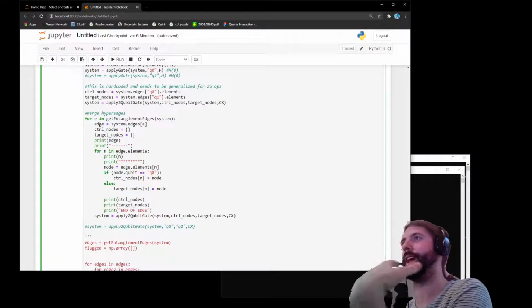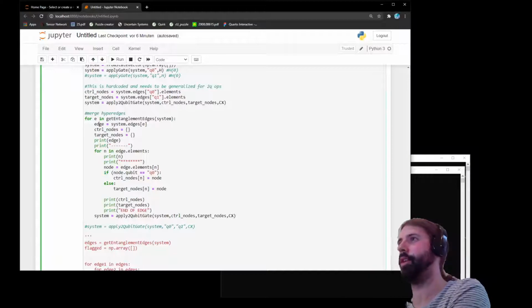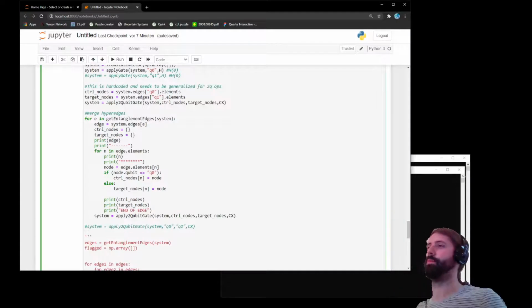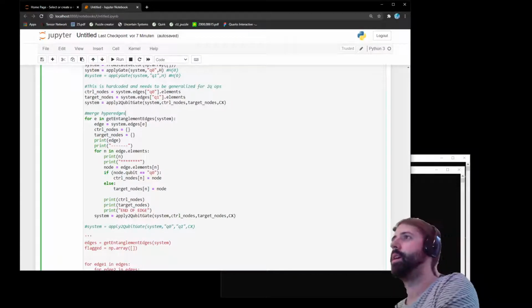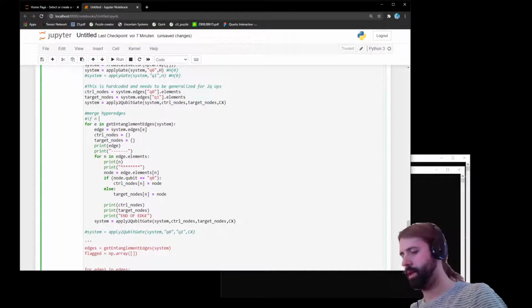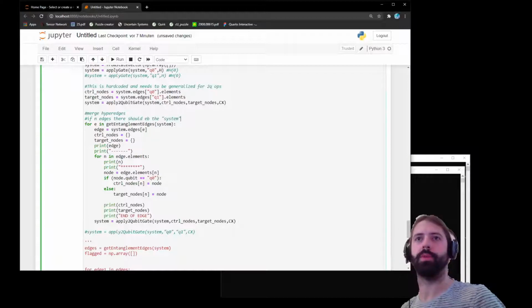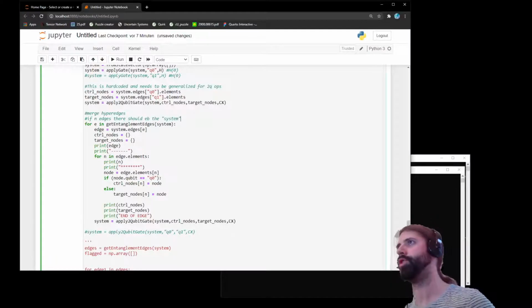I literally did this a couple days ago and I forgot. So it goes through each edge, and then for each edge, what it does is, yeah, I'm going to assume that if there are no edges, then this is just the system edge, right? Maybe if no edges, there should be the system edge, or just the whole system, right? Which is just a neat way to generalize that.